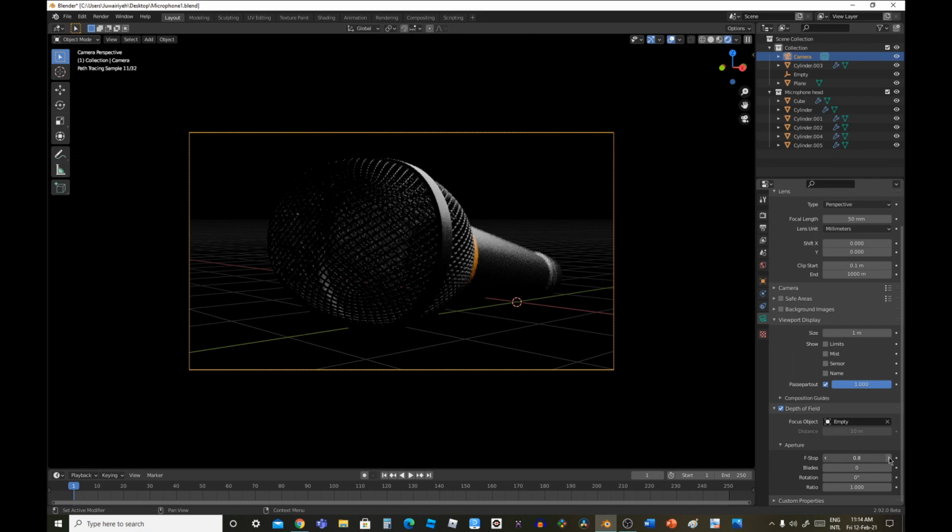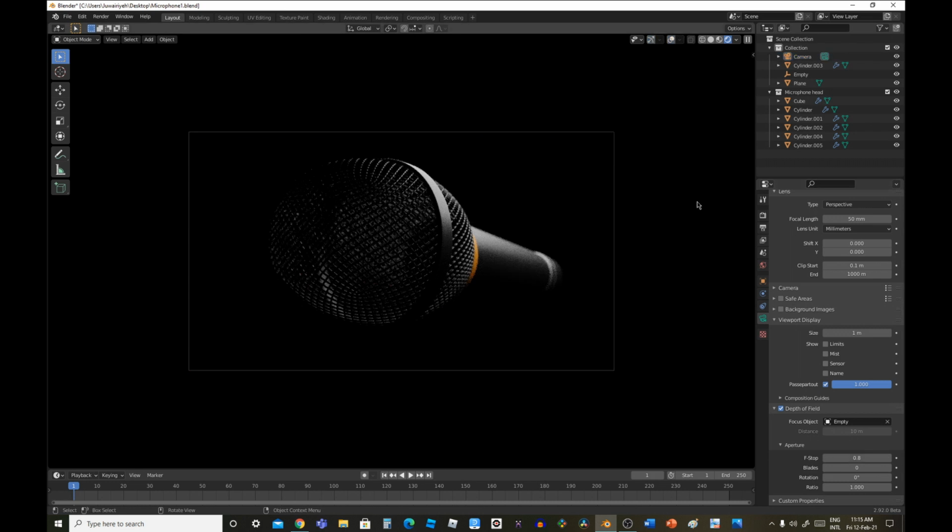And yeah, this was part 2 of how to make a mic in Blender. So we added the materials, set up the light and the camera. We used extra settings for some extra effects. You can add more effects if you like. I'm going to try and make an extra video, part 3, of adding extra effects into our mic scene. So stay tuned for that also.